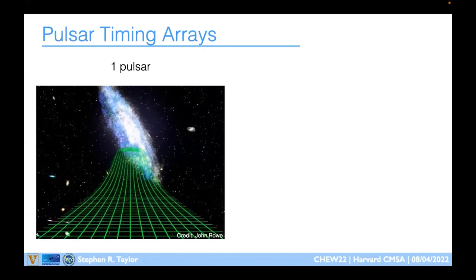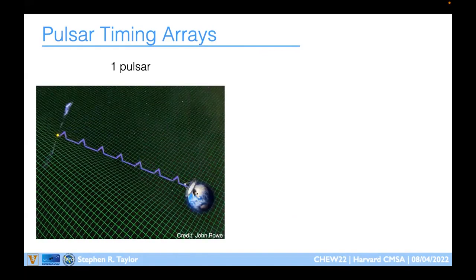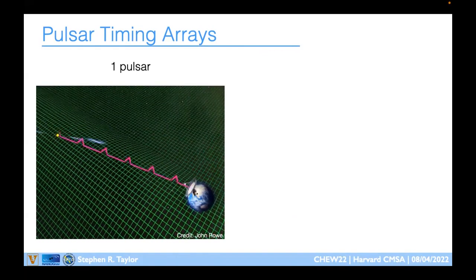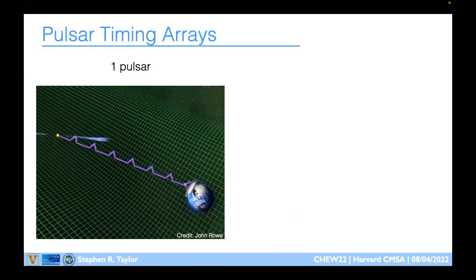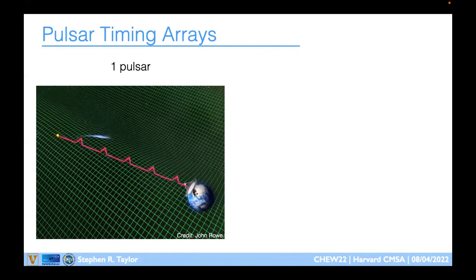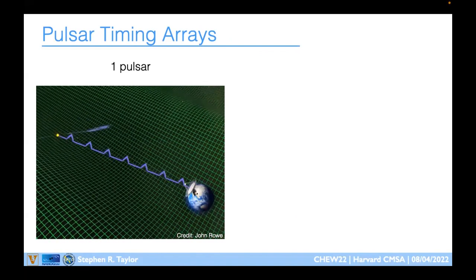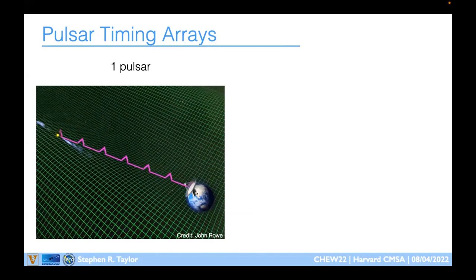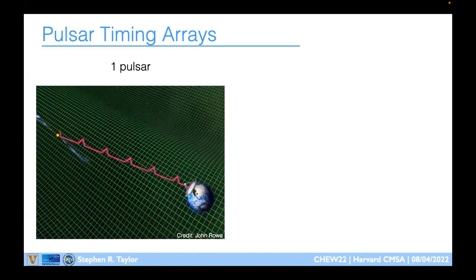Here's a very schematic video of a gravitational wave propagating into our galaxy — they don't show up as nice green grids unfortunately. They're interacting with an earth-pulsar line of sight: the pulsar is rapidly rotating, sending a beam of radiation toward us, and as it intersects our radio telescopes we see a pulse of radiation — a cosmic lighthouse. A gravitational wave translating this line of sight causes a change in the proper separation between earth and pulsar, so pulses arrive earlier or later than our best-fit models.